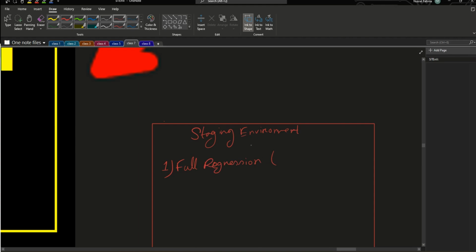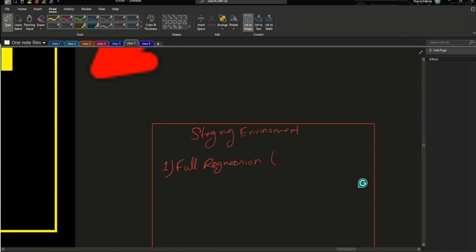Okay, full regression. So why am I calling this full regression? Now you might ask, it's going to take a lot longer, because we have already done so many full regression tests. Now that the software has come into the staging environment, why are we doing a full regression testing this time as well? The answer is, we are doing full regression, but it won't be like before. It will be automatic.